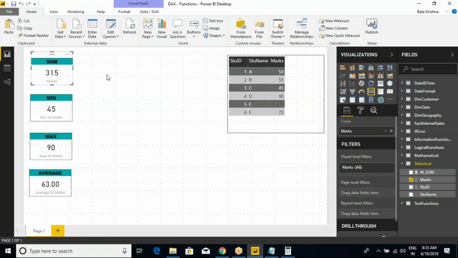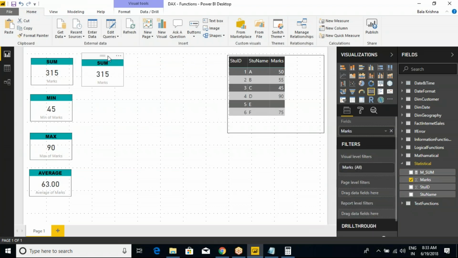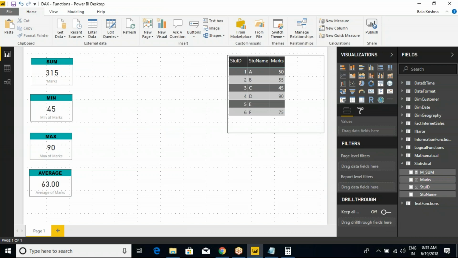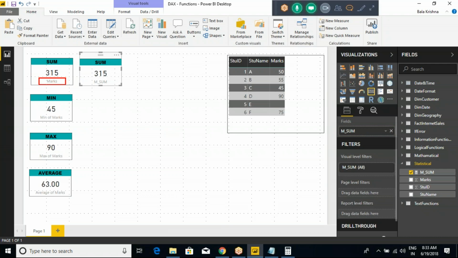So now let me use this one. I'm just copying the same, Control C and Control V. If you have patience, you can design one more card also. But here, let's remove this marks. I think one measure has to be there. So let it be. But here I'm taking m underscore sum. Is it showing still the same or not? You can see the column at the bottom here. This is the marks. This is the minimum of the marks and max of the marks, average of the marks here. At the bottom there is a small icon.